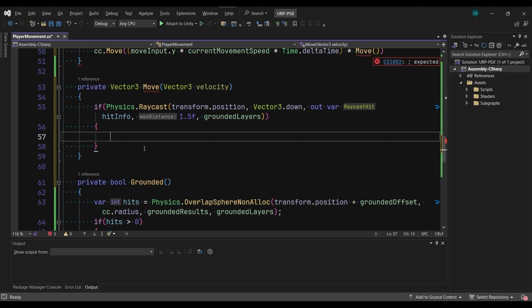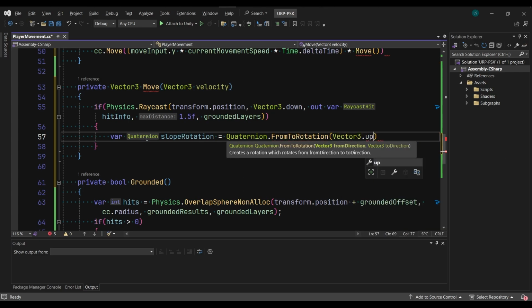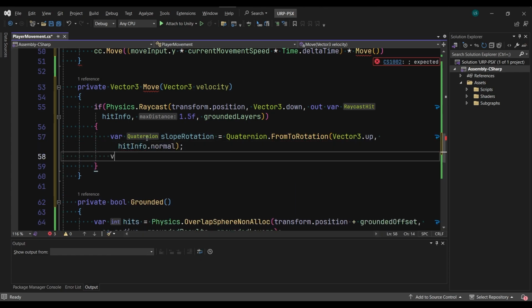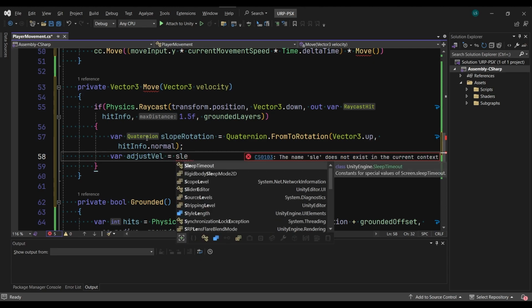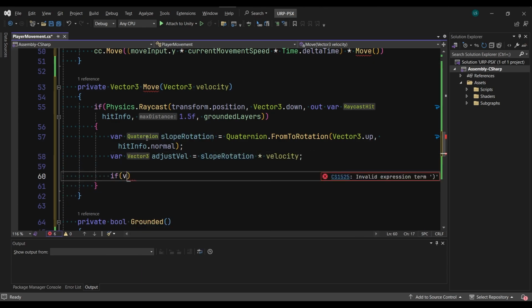So if we are on a slope here, or if I actually hit a surface in general, then we'll check the slope. So let's do slope rotation. So that should be the rotation result for our slope. And here we'll check if our adjusted velocity's y is actually smaller than 0.